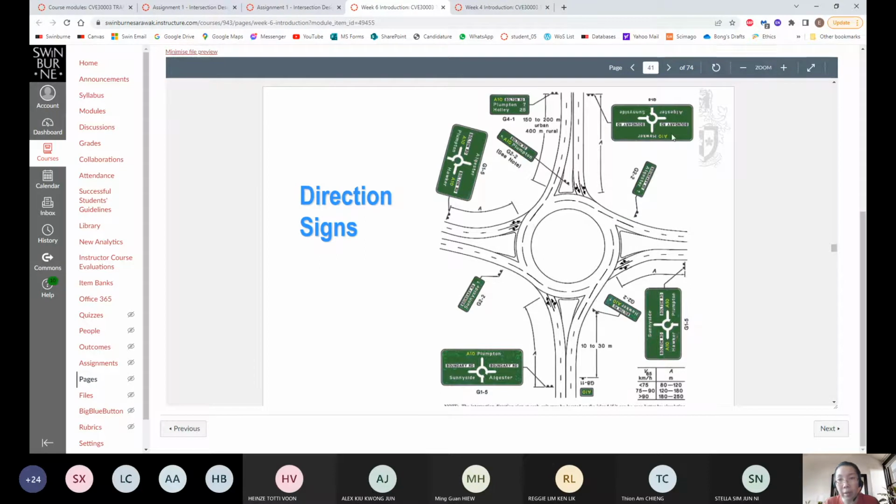If you look at these signs, they are telling you the directions. Yes, you will need to have signs similar to this, because the names of the locations here are all different.